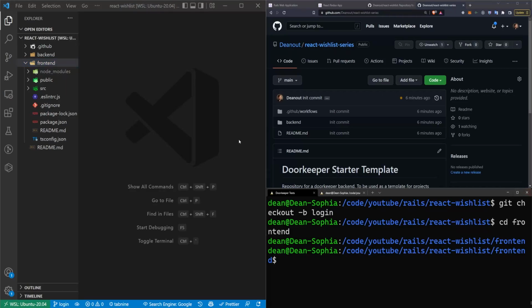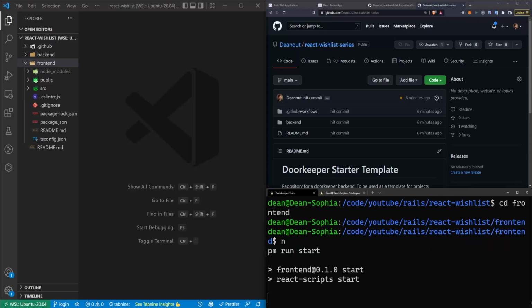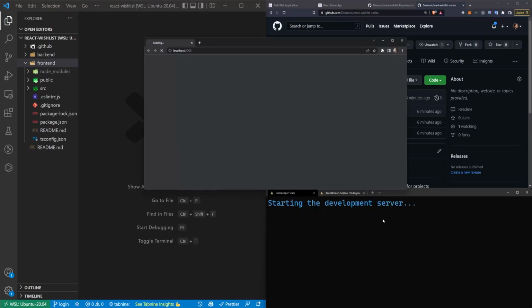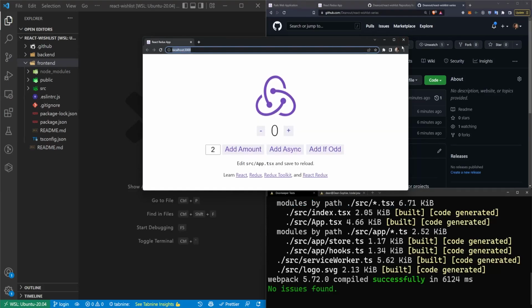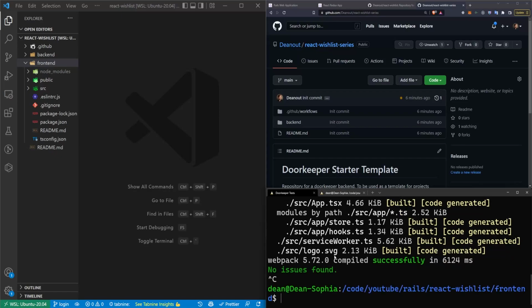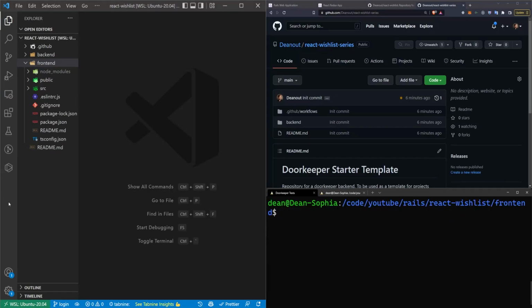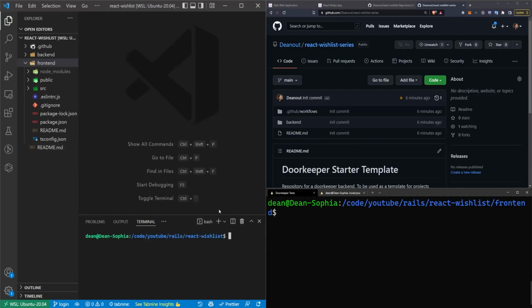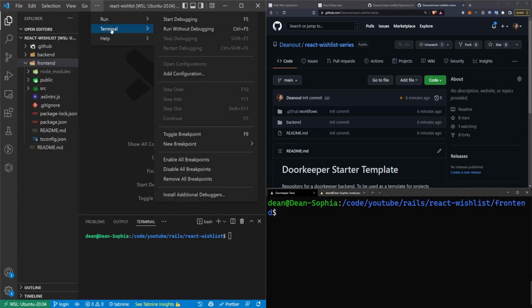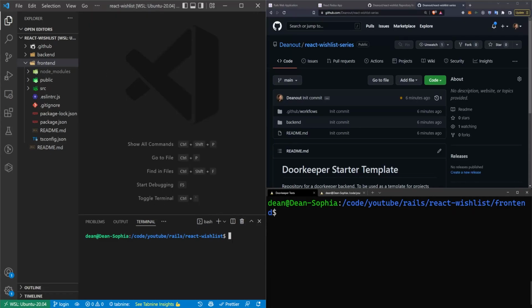Now the first thing we should do is run an npm run start command. That will start our front end application, but it's going to start it on localhost port 3000. What I'd like to do instead is close this and run the Rails server first. I'll open up my VS Code and hit Control-Shift-tilde to open up the terminal. You can also go up to Terminal and open it like that. In here, we're going to cd into the backend and run a Rails db setup command to set up the database.